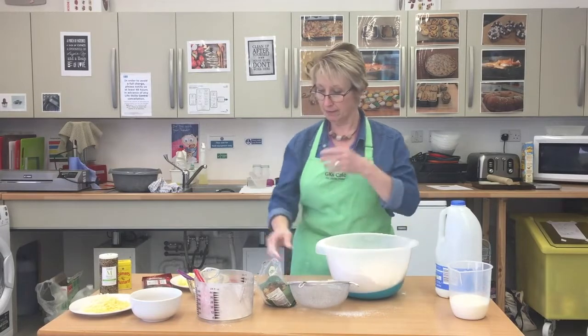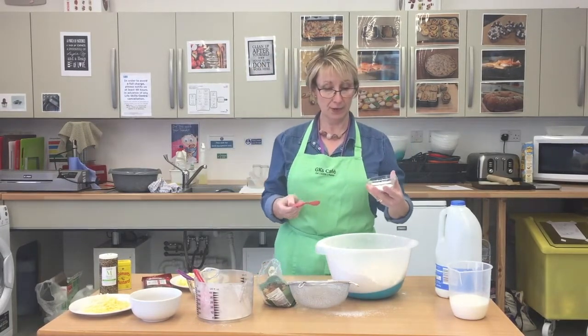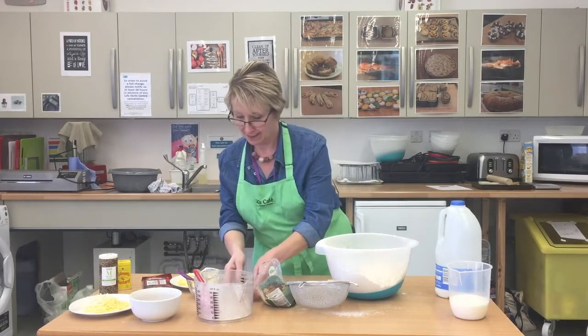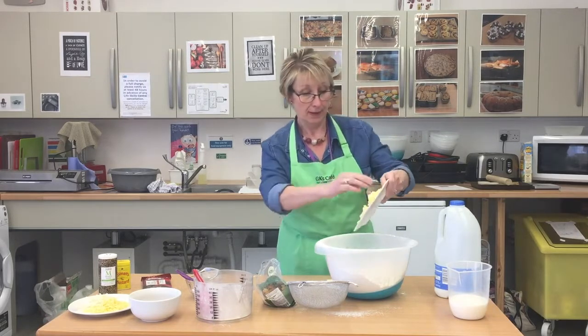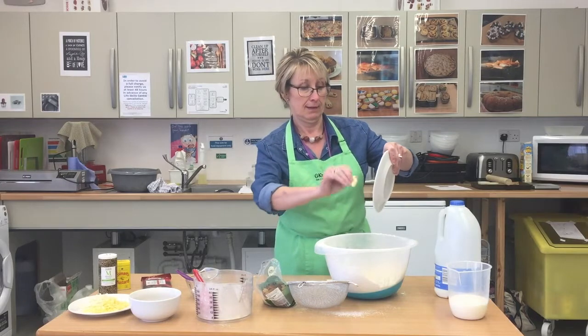Sieve the flour, and then you're going to add the baking powder. And then we're going to add the diced butter. So once you've measured your butter out, dice it up, and then it's all going in with the flour.